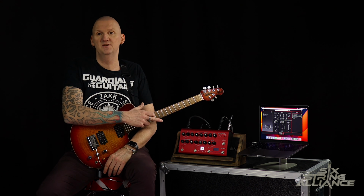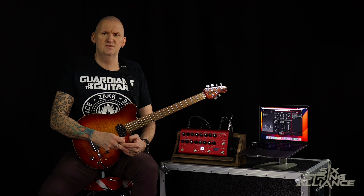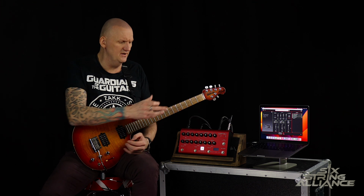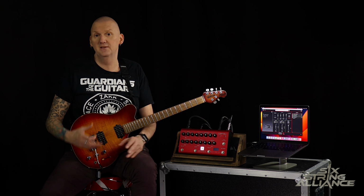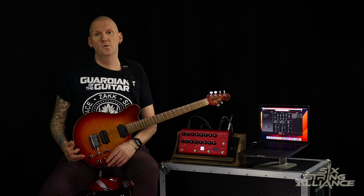So if you plug this into your DAW, it will show up as an audio interface. I think 1 and 2 are left and right outputs, including cab rig. 3 is just the preamp and the effects side of things, so you're not using the responses or cab rig. That's in case you want to use your own third-party IRs. And then 4 is a clean DI for reamping.